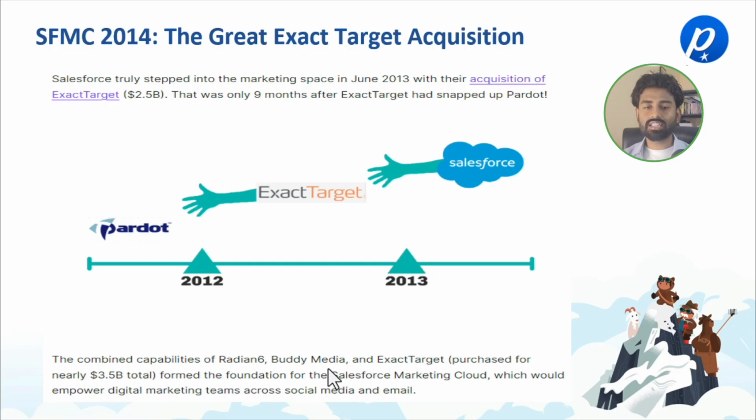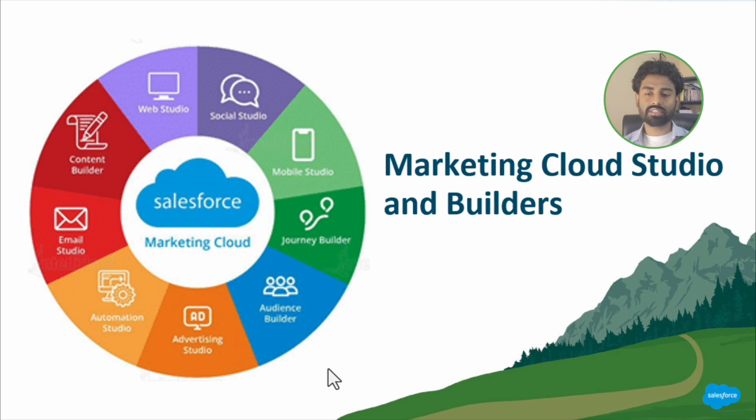B2C marketing. All these acquisitions I already discussed in the previous sessions: Pardot is beneficial when you are going to use email marketing and target B2B customers. Similarly, Salesforce Marketing Cloud is used for B2C because there are multiple studios and builders that enhance the overall journey of your marketing using Salesforce Marketing Cloud. Some of the key concepts and key terminology that are very famous in Salesforce Marketing Cloud, we are going to discuss here.